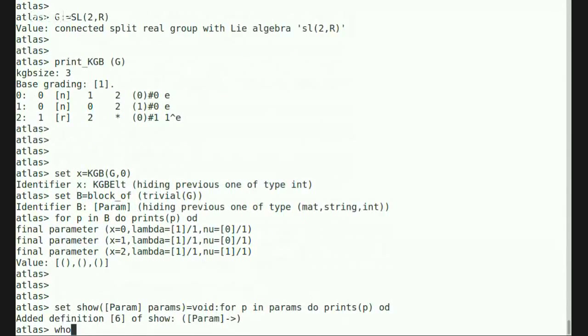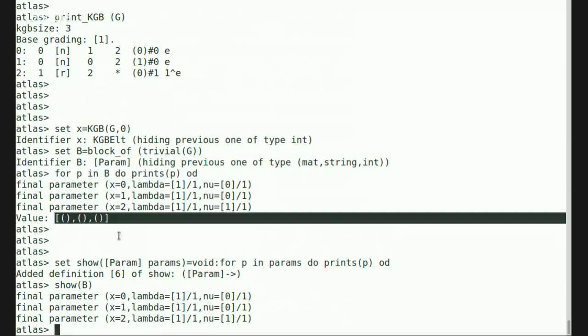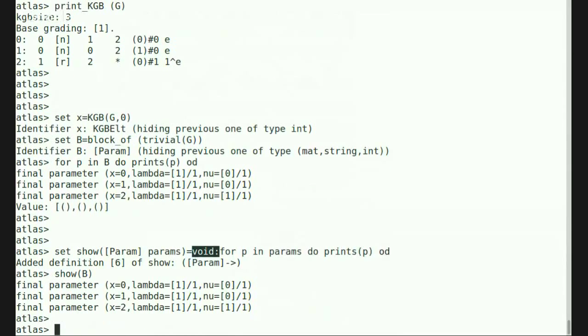And so if you use this version, well, for one thing, there's less typing involved. And also this statement here for P and B has the slightly annoying feature that it returns this empty array, or this array of whatever these things. And well, I don't want it. So by putting in this void here, when I do show, I won't have to look at that. So I'll be using show from now on when I have lists of parameters to look at.